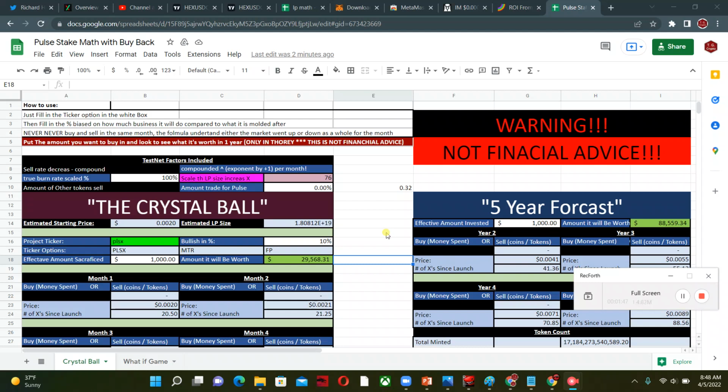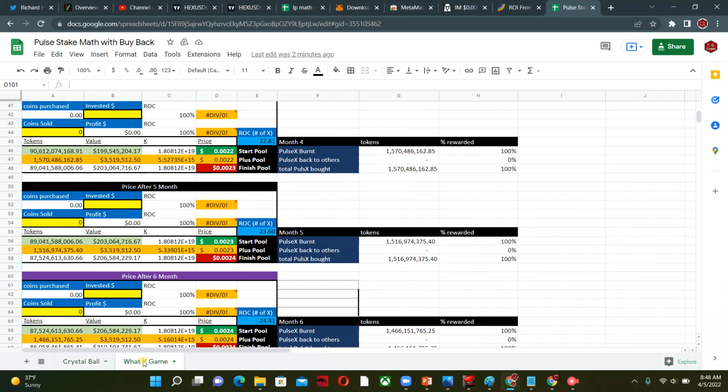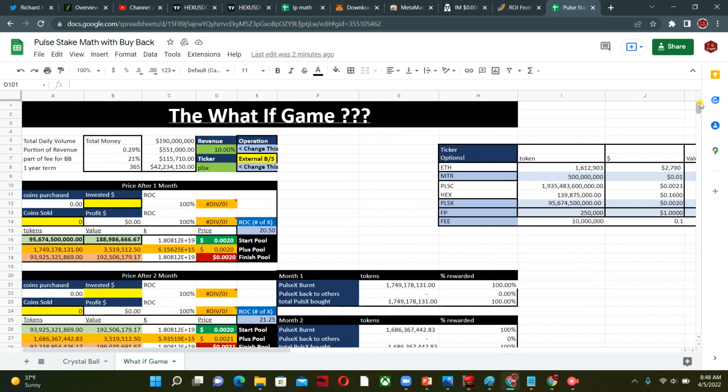Okay, so this interested me, linking revenue from a project to its coin price. Alright, I like this. So, warning, it's not financial advice. I decided to look at several factors of how it would impact the liquidity pools. I have upped my game here. This is the what if game that bases all the facts that make up this math.